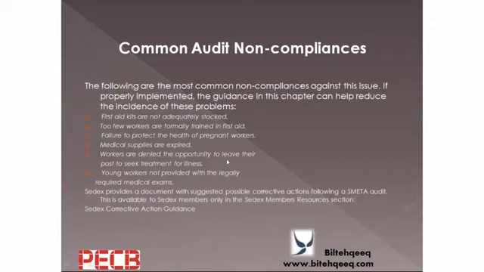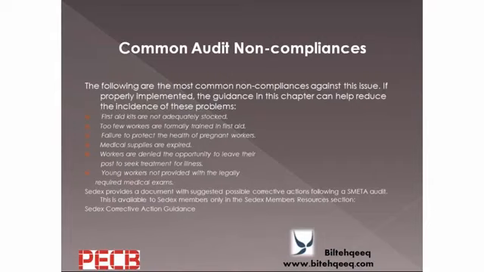Workers are denied the opportunity to leave their post to seek treatment for illness. In some organizations, if a worker is not feeling well, he is not allowed to go for treatment, and he is bound to work even though he is feeling ill. And the next is young workers not provided with the legally required medical exam. In some organizations, young workers have not undergone a medical examination to show whether they are fit or free from any disease. So these are some common non-conformities we noted during the audits.